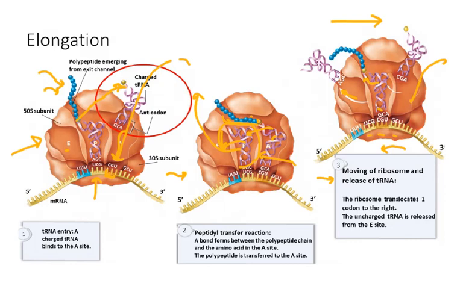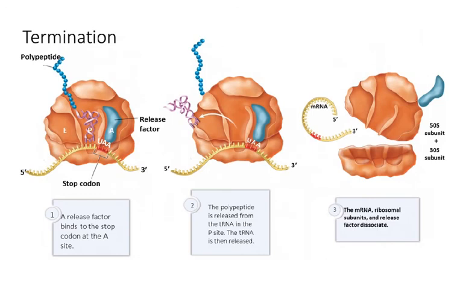But essentially, the process is the tRNAs are lining up with the mRNA according to matching codons and anticodons. And then each tRNA is bringing in the appropriate amino acid so that the sequence of nukes, the sequence of codons, is going to determine the sequence of amino acids in the growing amino acid chain or the growing polypeptide chain. Okay, as we keep moving, we're eventually going to get to a stop codon.